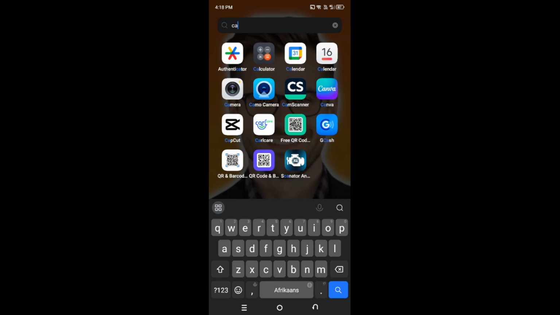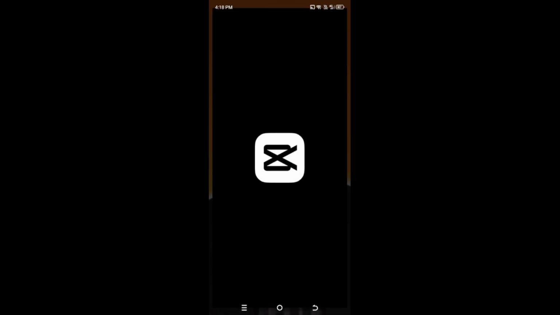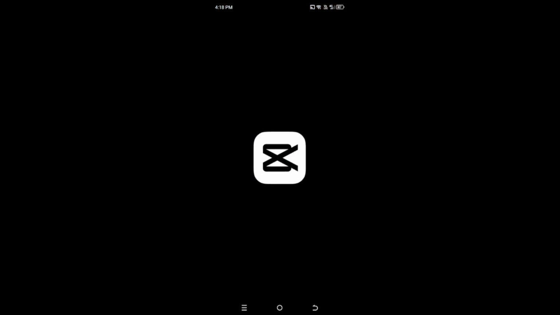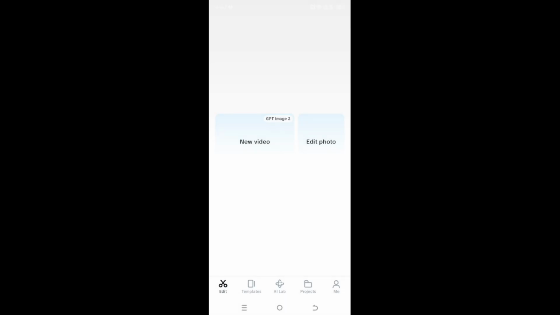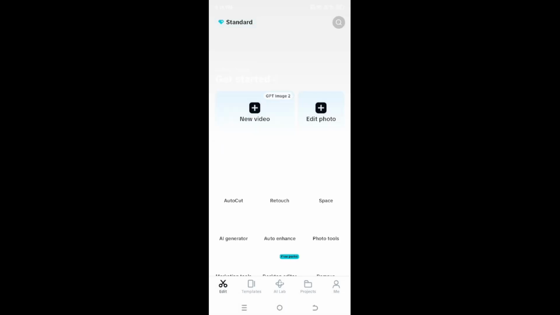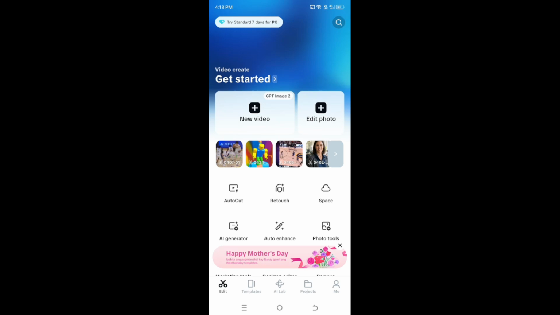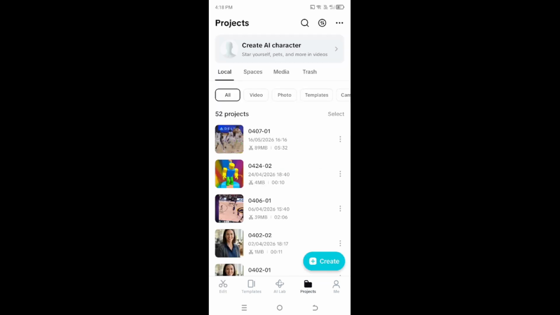First, open CapCut on your device and create or open the project you want to work on. Make sure your video clips are already imported into the timeline so you can see where your audio will go. If you don't have footage yet, you can still follow along with a blank project. You'll just be focusing on the audio track for now.